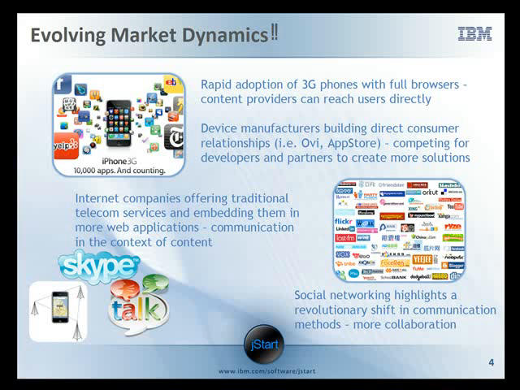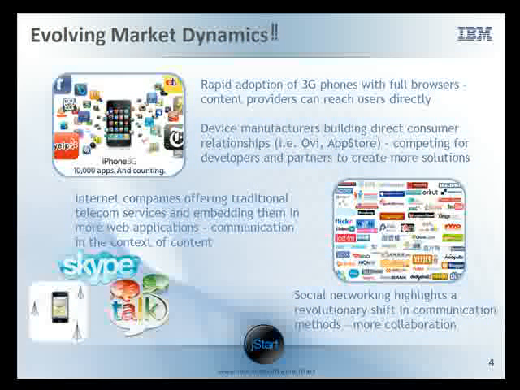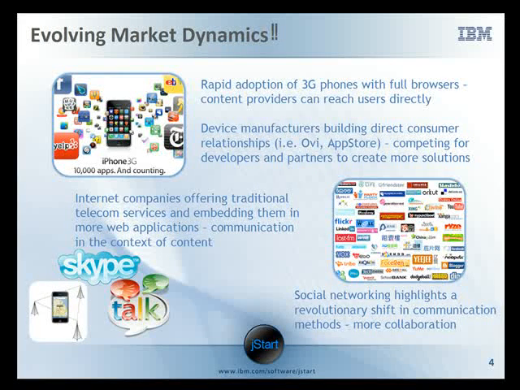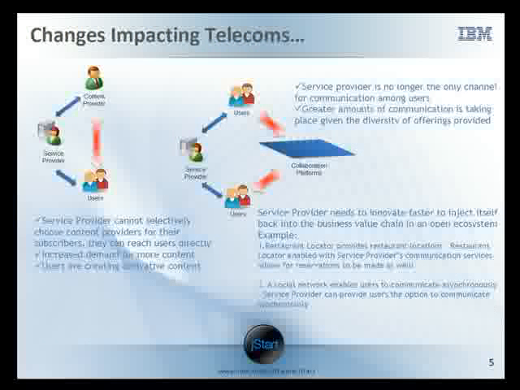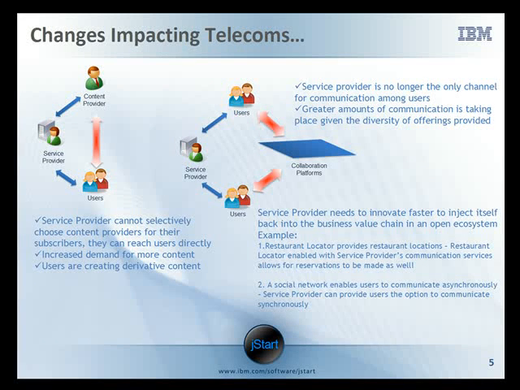Telecoms also need to recognize the new trend in communication, away from conversation, but towards collaboration. Open content economy, where users can directly access content, is replacing the traditional walled garden model telecoms had favored. Consumers are not only consuming more content when provided with more choice, they're also becoming producers of derivative content. Additionally, as referenced earlier, communication is taking place in context of content or activities, which is transforming social networking or collaboration platforms into an alternative communication channel. So the question becomes, how can telecoms participate and add value in an open content economy?